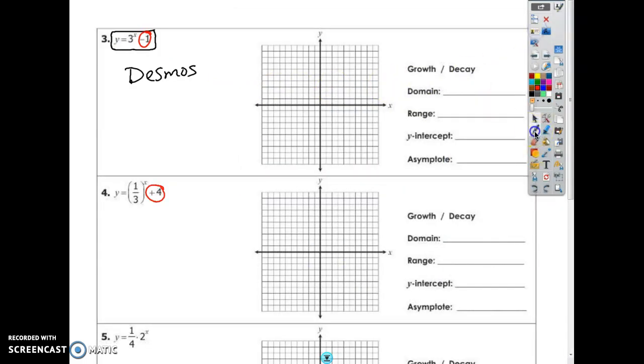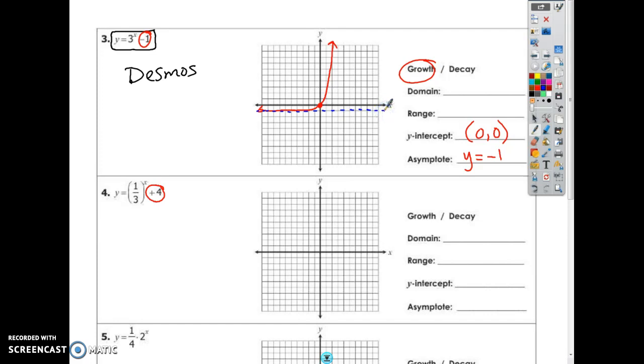So right here, I'm going to draw it. My y-intercept is at 0, 0. And it gets really, really close to 1. It is a growth. Oops, 0, 0. And the asymptote's y equals is getting really close to negative 1. Okay? So here it is.